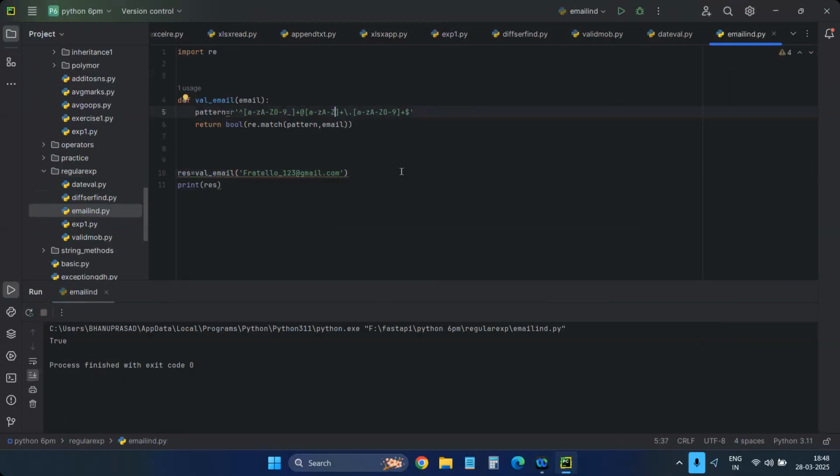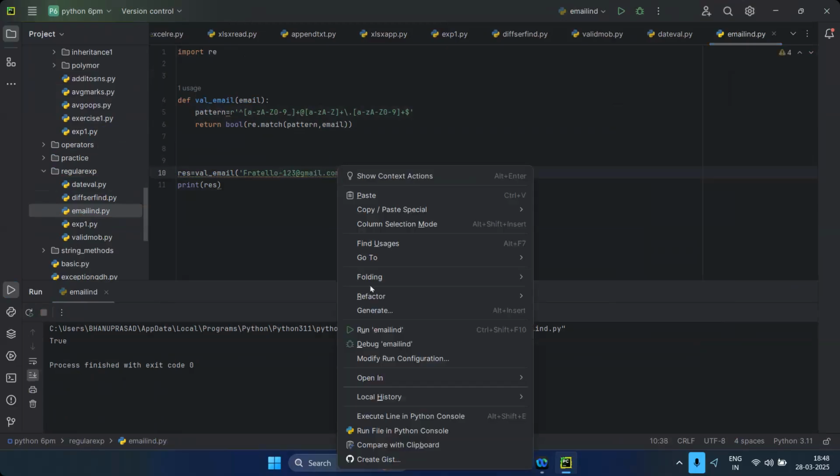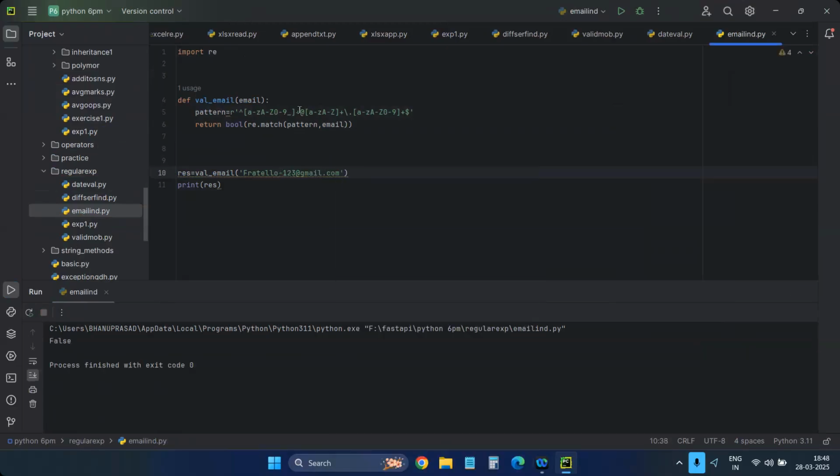This is how you can give valid. If I give hyphen here, you will get invalid because we have only given permission for underscore. This is how you can do regex in Python.